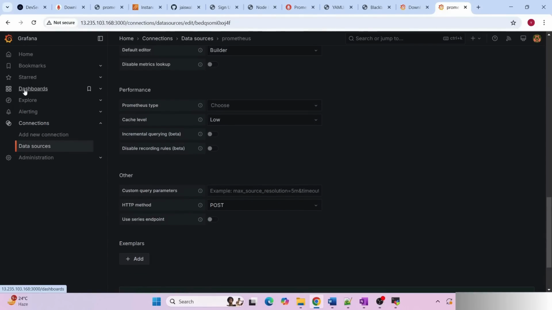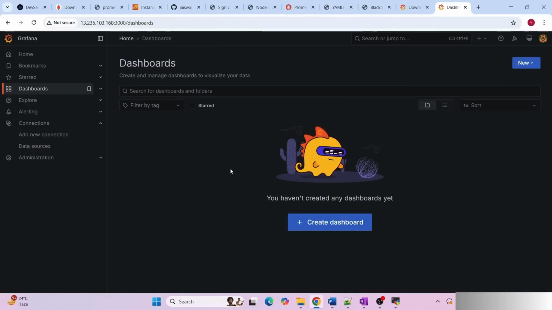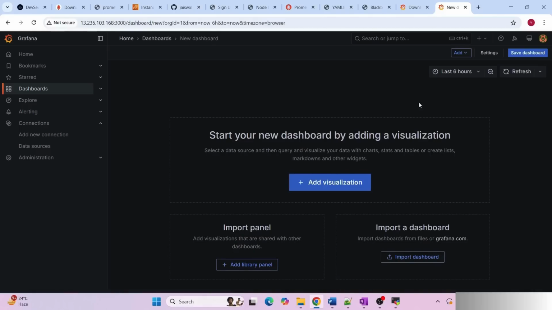Okay, now click on dashboard. So now what we have to do, we have to see data that is already collected by Prometheus, but for that to be presented to us in a proper format, we are using Grafana, and in Grafana we have to set up dashboards. So the first option is that you can click on new dashboard, and you can create your own dashboard, which is very hectic and very hard.